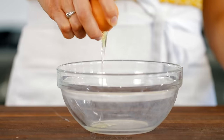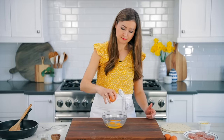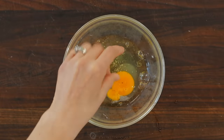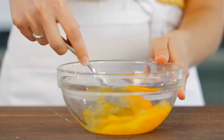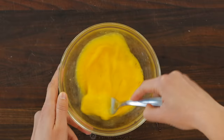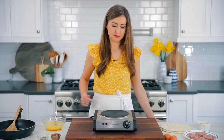We're gonna start with the sausage quesadillas. Crack two large eggs into a small mixing bowl. Season the eggs lightly with just a pinch of salt and a pinch of black pepper, then beat them together thoroughly with a fork. Set the eggs aside, now place a large non-stick pan over medium heat.